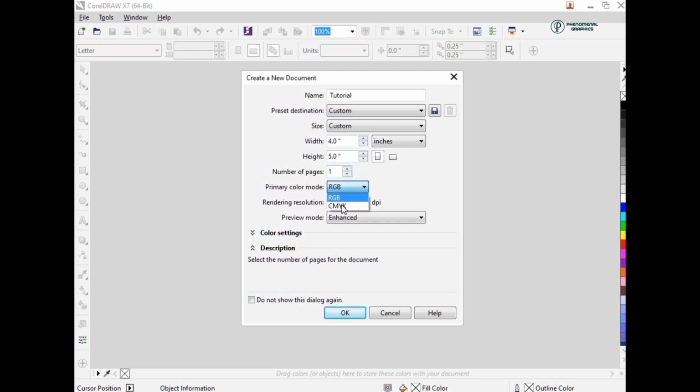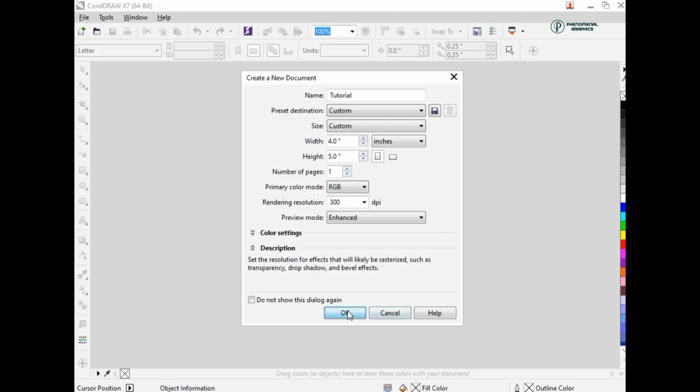And this is the RGB and CMYK option over here. CMYK is used by printing press, and it's actually a dull color. RGB is used for designing stuff, maybe you want to design a flyer or a banner and post it online. RGB is actually shinier and much brighter than CMYK, so I will always say use RGB.